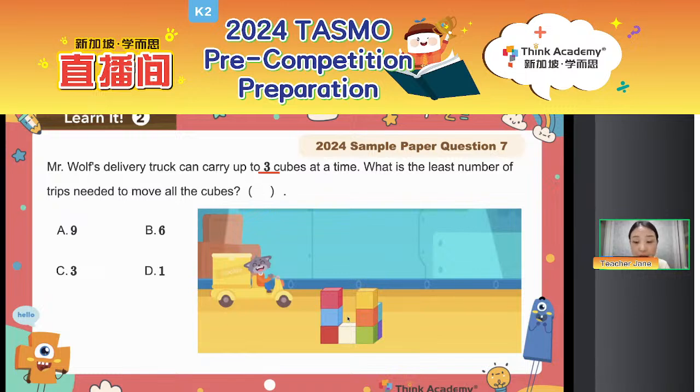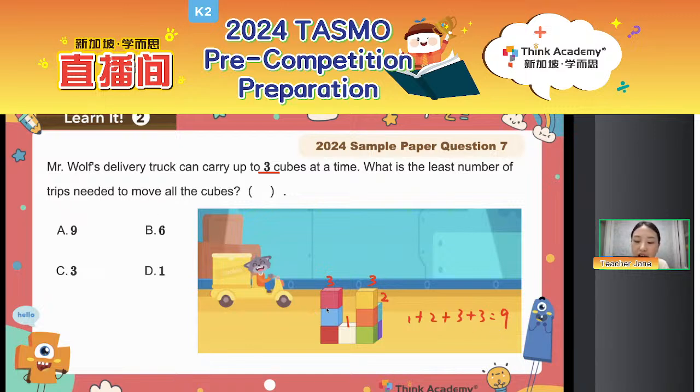We still start from the shorter ones. So we can see this is 1 and this is 2 behind, right? And then 3 and 3. Then we add them up. 1 plus 2 plus 3 plus 3 equals how many? Everyone type in your chat box. Yeah, that will be 9, right? So 9 cubes in total.